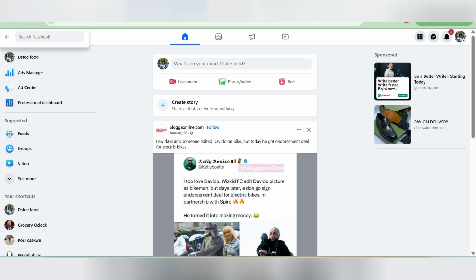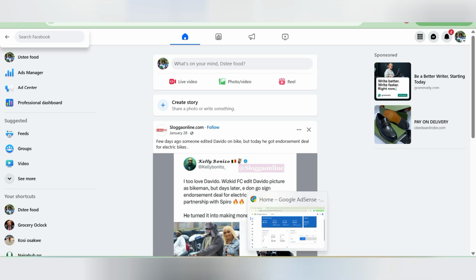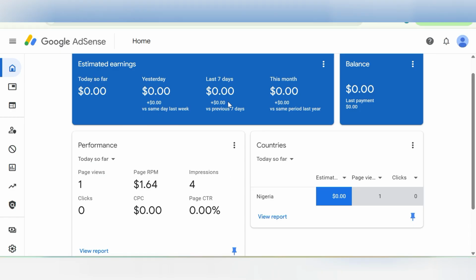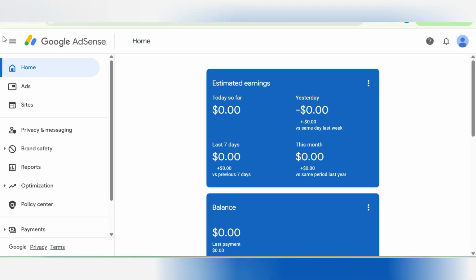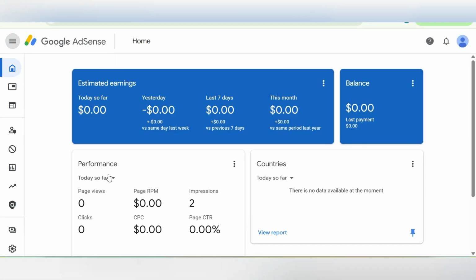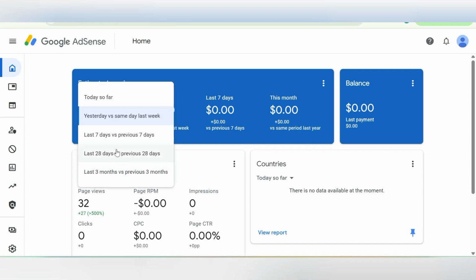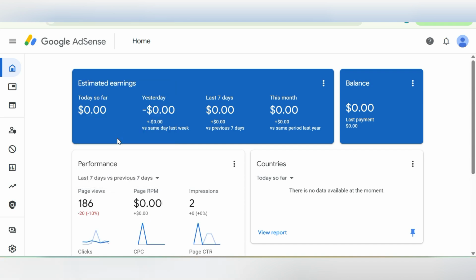I also have another site that I'm growing using this method. I just bought the two at the same time. So this is the site. No traffic from social media, just 100% posting and indexing it on Google for now, and then sharing to lots and lots of WhatsApp groups.